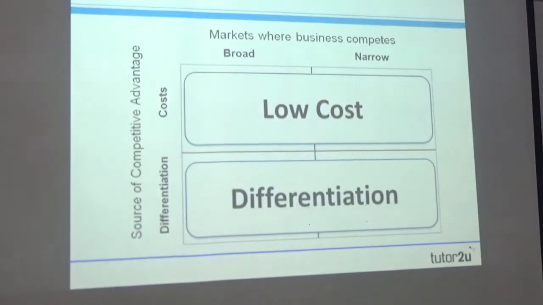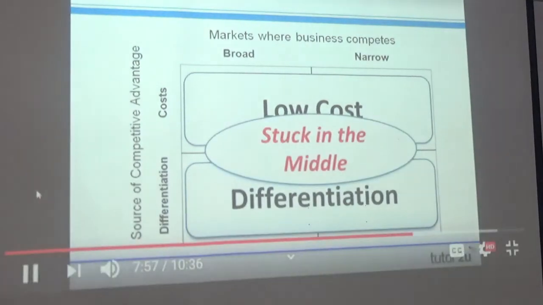Many luxury brands, all luxury brands, aim to differentiate their products both in terms of perceived and actual quality. What Paul said was that those are the two key ways of gaining advantage: low cost and differentiation. But the danger is if you are neither low cost nor highly differentiated, the danger is that you get stuck in the middle.